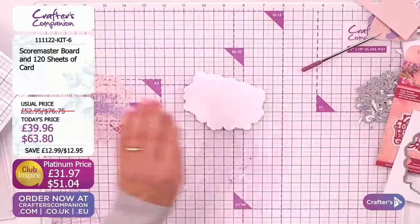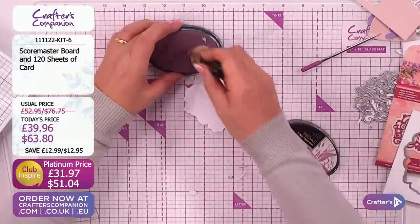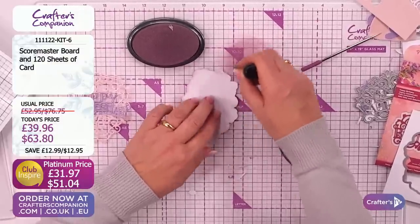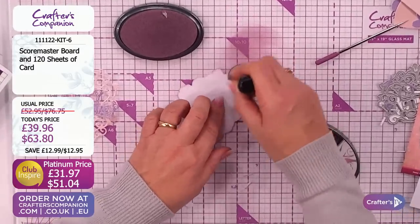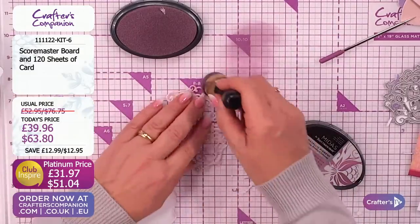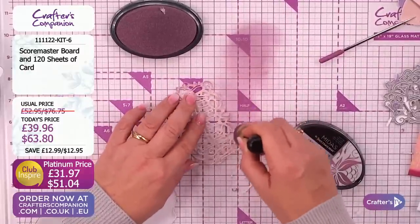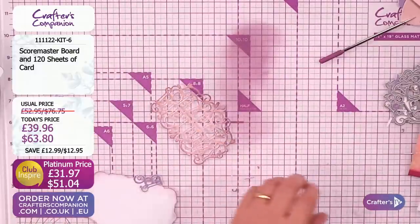And what I'm going to do is I have got my rose satin pigment ink, just because it was really pretty ink. And I'm just going to dust around the edges with that, just very gently around the edges, just because it looks nicer to be a bit softer. Nice. There we go. And I'm also going to do it on Centura Pearl, because you can ink onto Centura Pearl. Just because it's a coated cardstock, don't think you can. But I'm only doing the edges because I want to still see some of the pink. And that's all I needed to do with that.